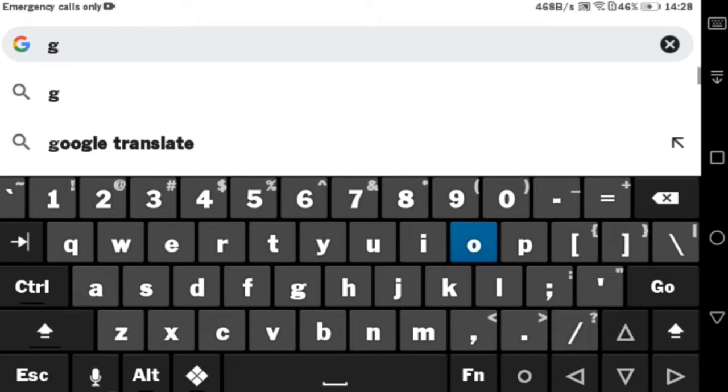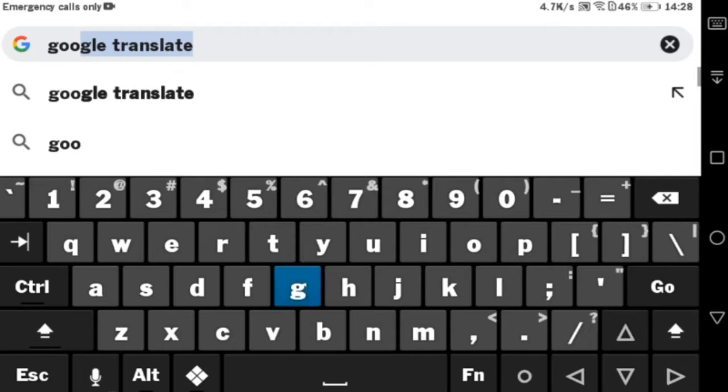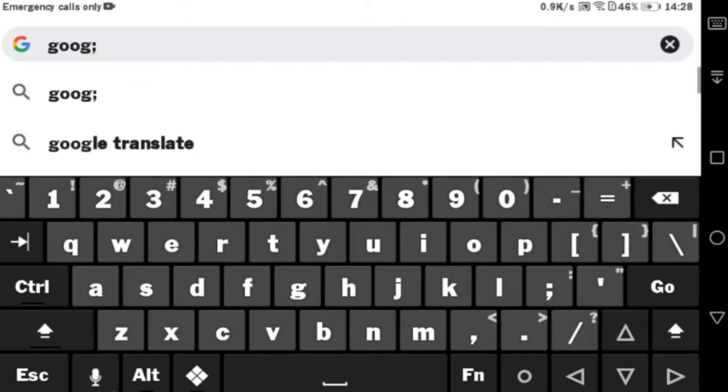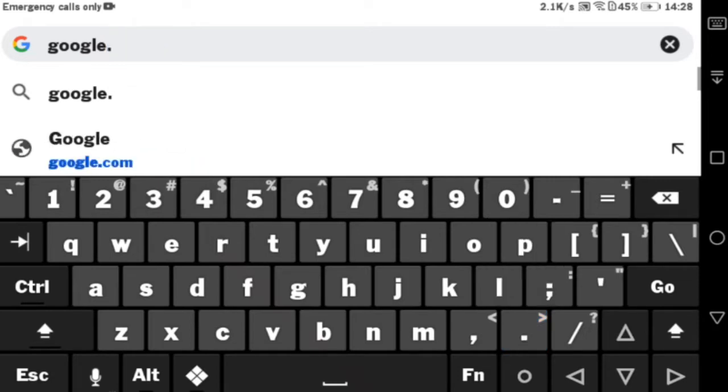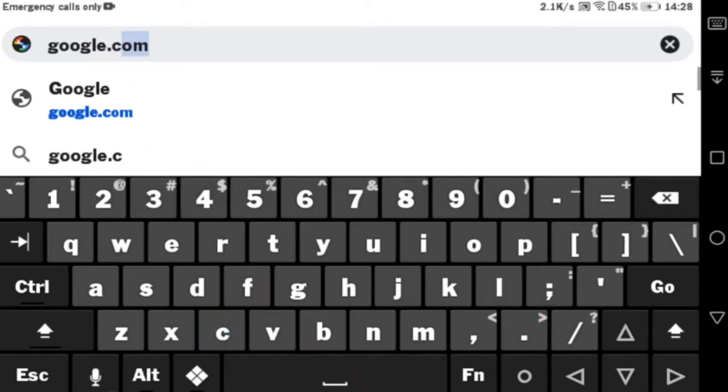If you don't have any web browser, just download one at the Play Store. If you have signed in to your account and you want to install your web browser, you must have download support. You must first allow the storage and follow the instructions on the screen. After that, I'll go to the web browser now, just like that.